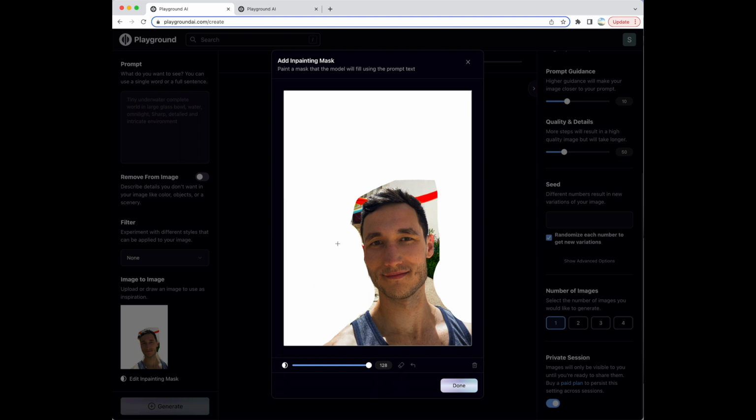Since red is in the background, I do want to get rid of that since it significantly contrasts my hair and it'll create a lot of weird artifacts. So I want to make sure I cover colors that do differ greatly from my skin tone. And I'll go ahead and perhaps not that much. Get rid of this portion too. Maybe a little bit there.